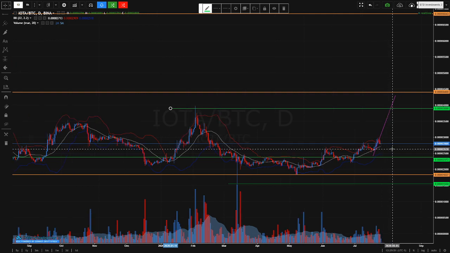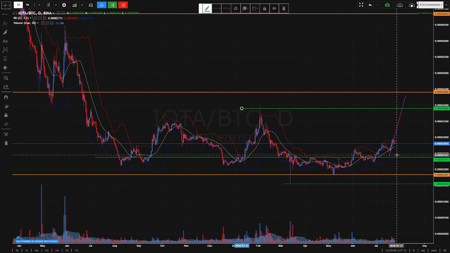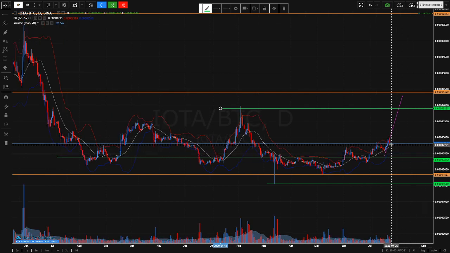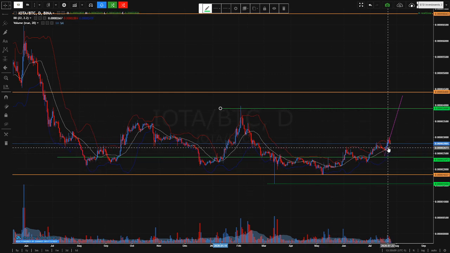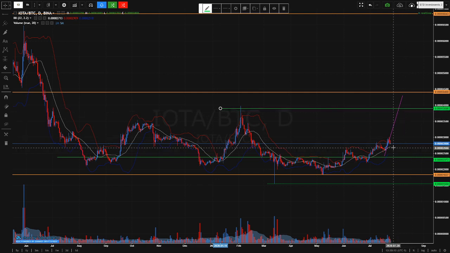So if you're holding this coin, and this is where your position is helpful, again, it matters what price you got in at too, right? So the more information you give me, the more helpful. But if I bought in here, I would hold this coin now because my expectation is that you're going to see a move up. The move might not be directly up. Again, it might cycle down, but my bias here is up.